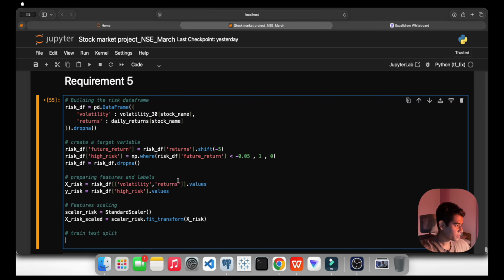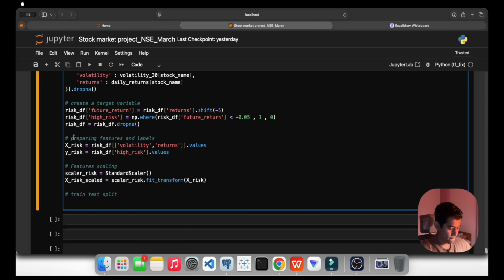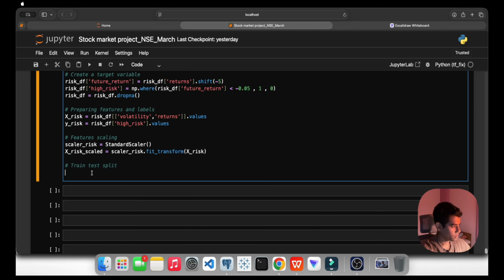Train test split. Let's write it properly. In train test split we have to give all those variables that we have used here related to x risk, y risk, scalar risk, x risk scaled, each and everything.